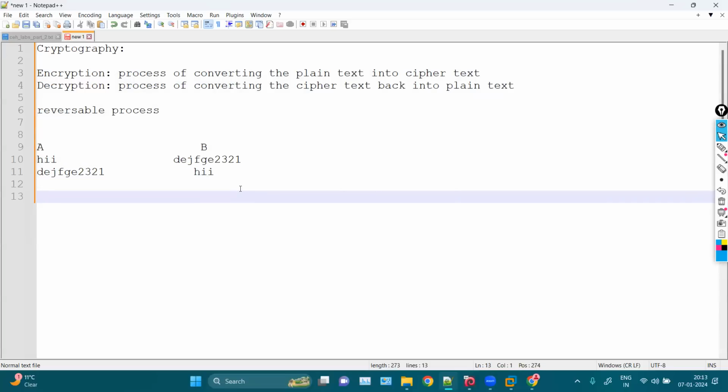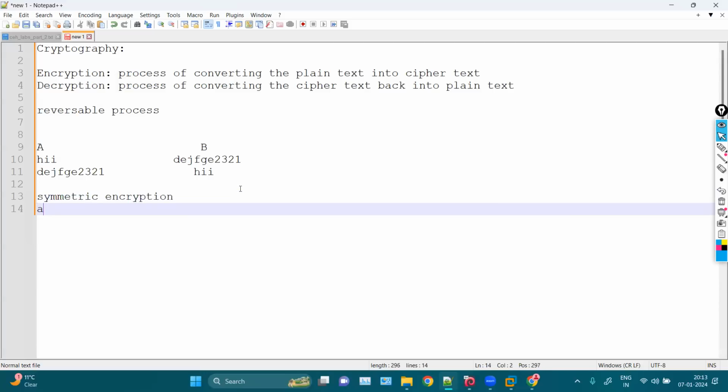Now, in encryption and decryption, we have two main concepts, which are known as symmetric encryption, or we can say symmetric algorithm or symmetric method, and then we have asymmetric encryption.